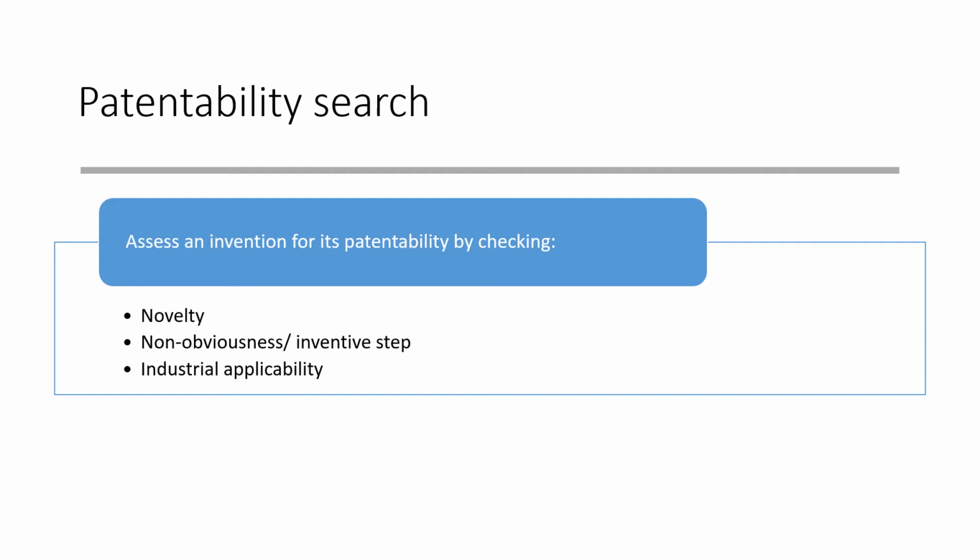The second criteria for patentability of an invention is non-obviousness or inventive step. Even though an invention qualifies a novelty search, it is very important for the invention to be non-obvious for the people skilled in the art. Further, the invention is required to have an inventive step in comparison to its prior arts for improving its chances on obtaining a patent. The third most important criteria for patentability is the industrial applicability of an invention.